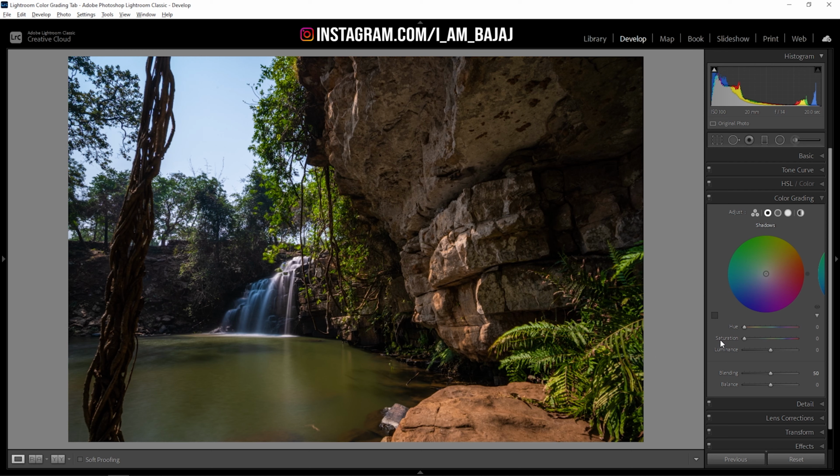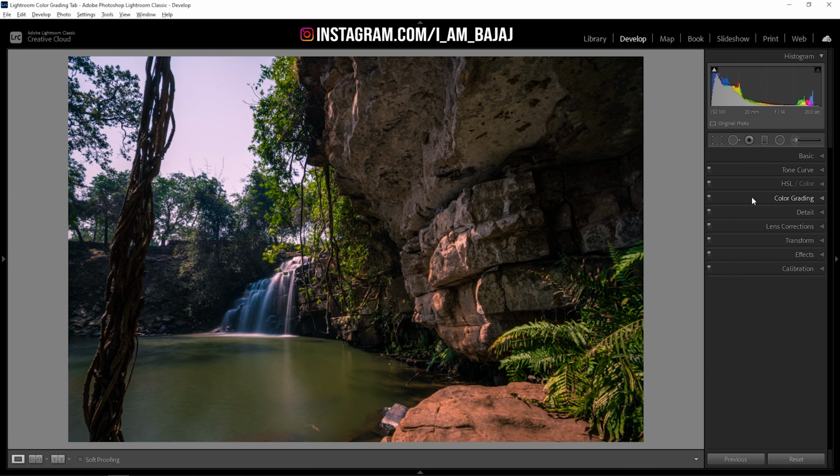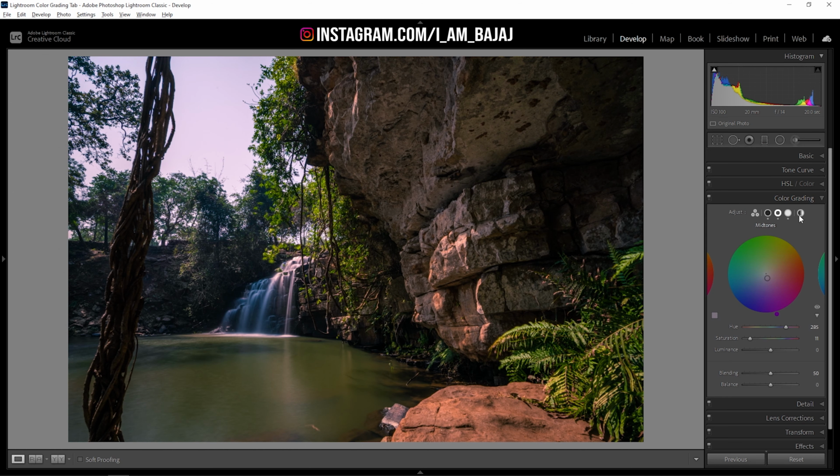You can just drag the sliders to apply the color, but here is a trick to do that. First, adjust the saturation to 50% and then drag the hue slider and adjust the hue accordingly. Then after adjusting the targeted hue, drag the saturation back down to a desired level. Similarly, I can add the colors to my midtones and highlights, but I personally prefer grading the highlights first and then the midtones. I need some warm tones or orangish color in the highlights, and at the end I will grade my midtones. So here is our final image. This is the before and this is the after.